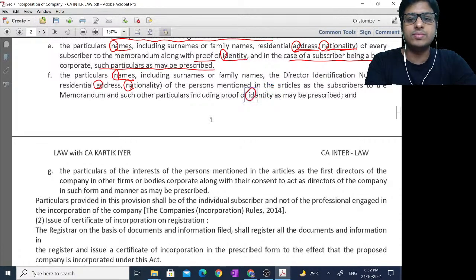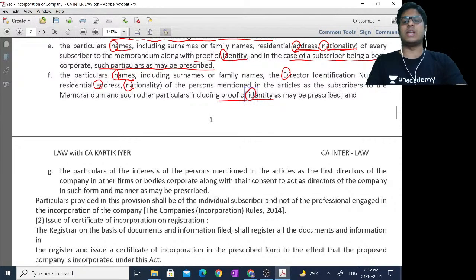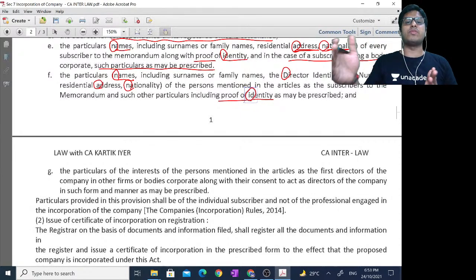But however, they've asked one more thing. If you are a director, you also have to give something called a DIN, that is the director identification number. This will be there in your CA final portion. If you're a CA Inter student who is watching this, the director identification number will be in your CA final, ranging from section 153 to section 159 of the Companies Act. This we will learn in CA final. It's a very simple provision. So that is your DIN provisions.